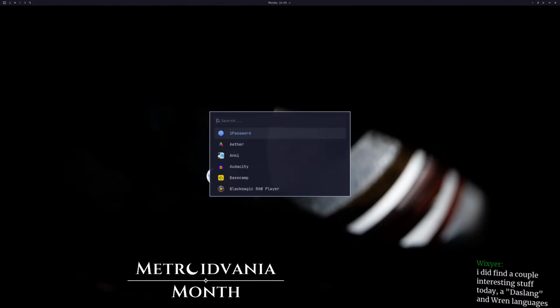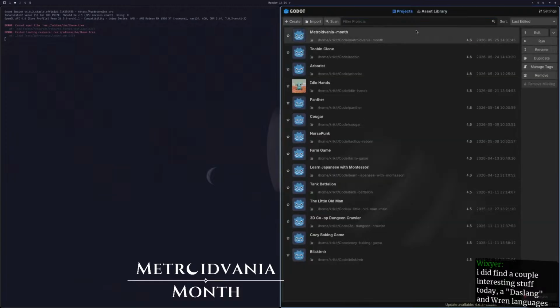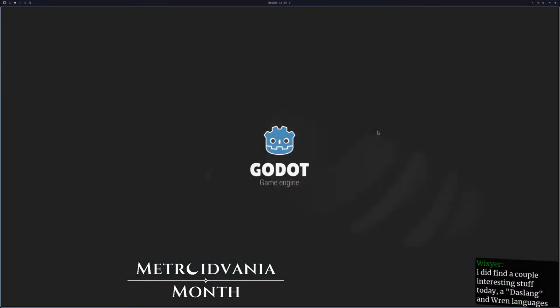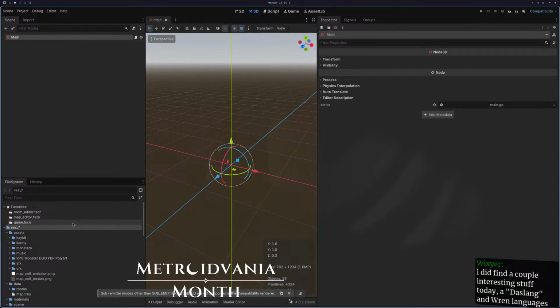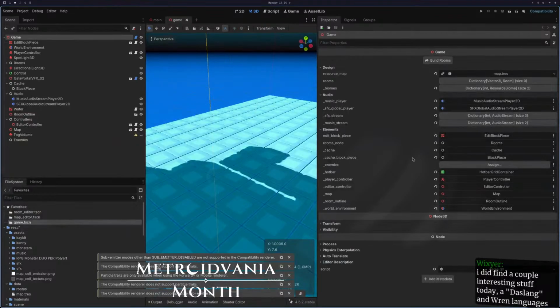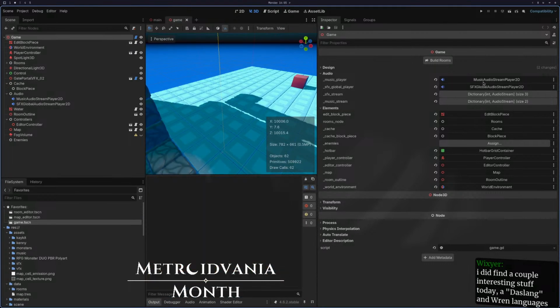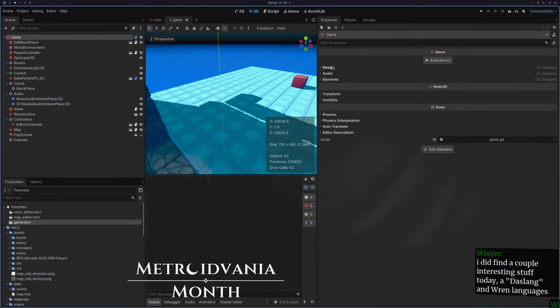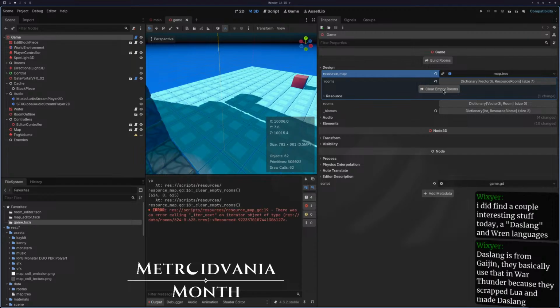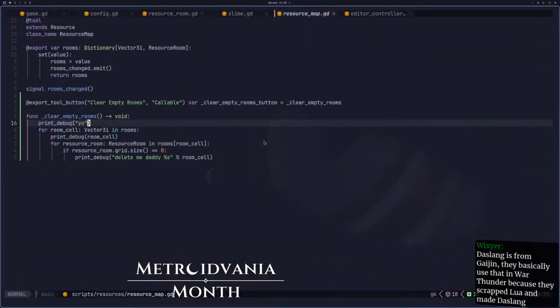Expand. Oh, we can't iterate. So we need to build a list of what we're going to delete.